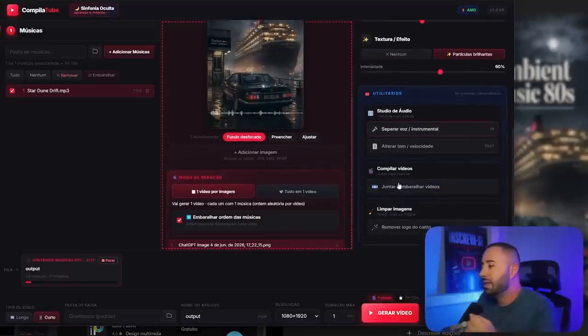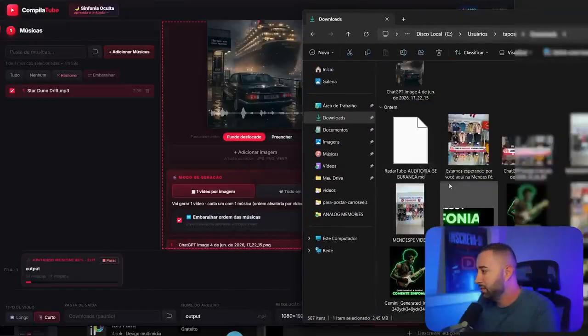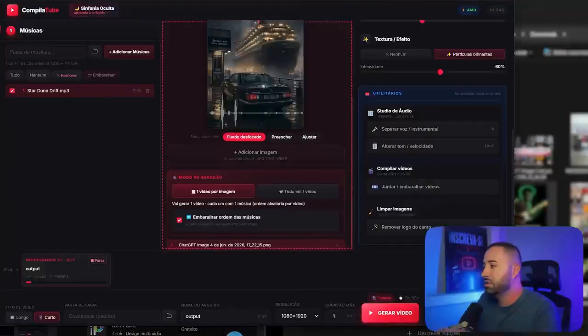Another interesting feature is the image cleaning tool. If you generate images on Nano Banana or Gemini, even if you pay, there's no way to generate them without that logo, that Gemini branding, which in this case is this one right here. Look, this little square here, this star, actually you can't generate images without this here. Since we generated several images, sometimes using Nano Banana depending on the strategy, it was really annoying to have to go into Canva, crop them, a lot of work. So what did we do? Here, you can remove that all at once in bulk.